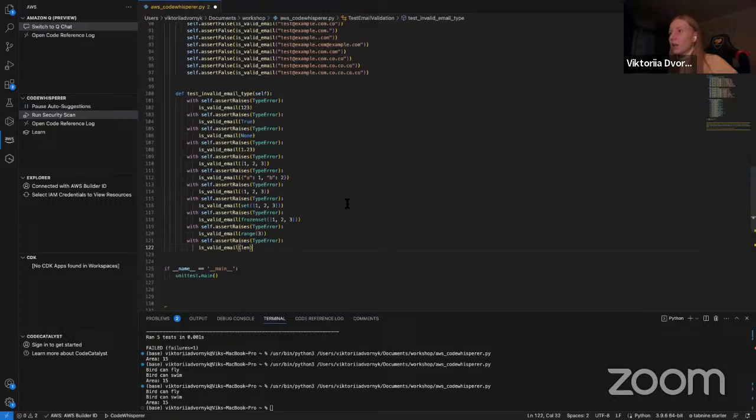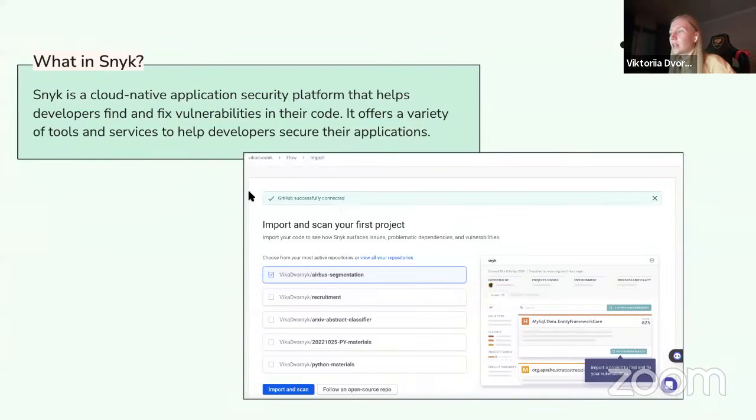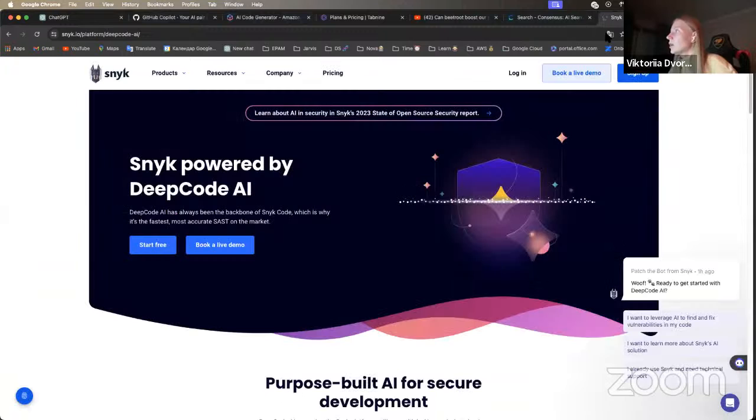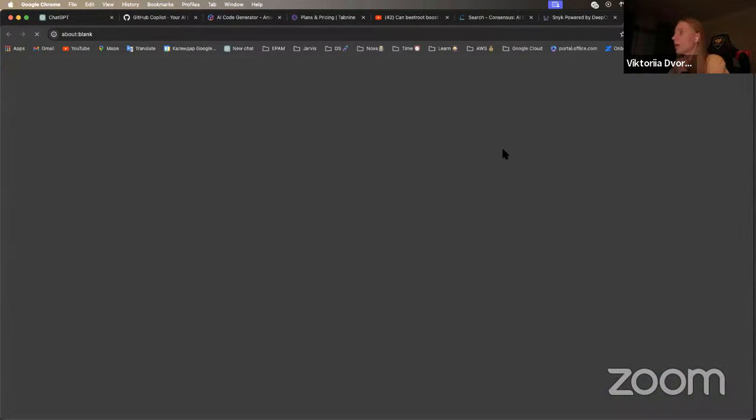Yeah, all right. Let's go to the next section. And one thing I would like to recommend for you here is Snyk. I think that's very good for you if you have a GitHub repo or any other repo. This can help you with looking at dependencies or vulnerabilities of your repo. So for example, I have my own repos there, and you can see that I can import it and scan, etc. And for example, let's try to use it. So you can go to the Snyk website, you can log in there, or you can sign up here with your own credentials.